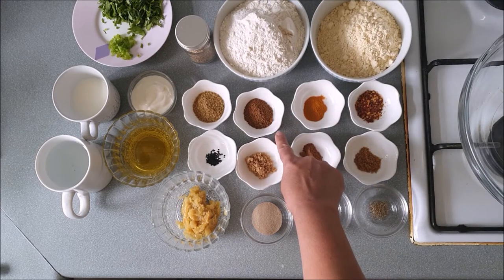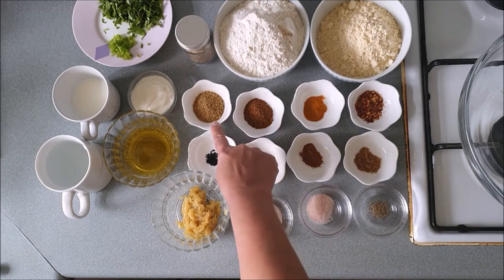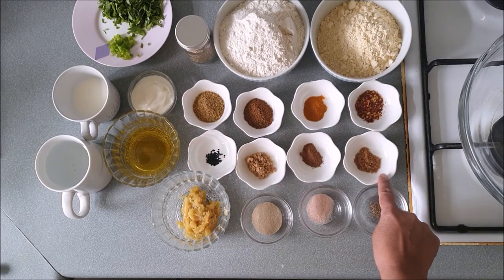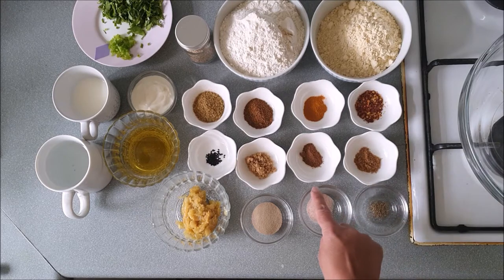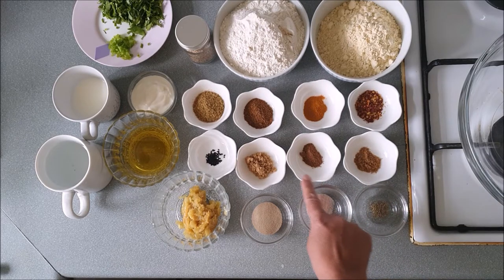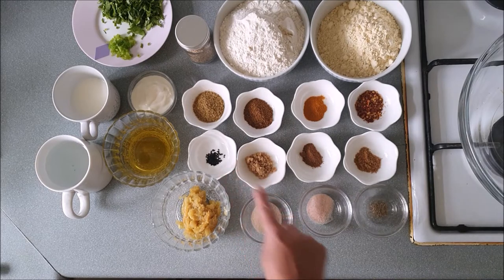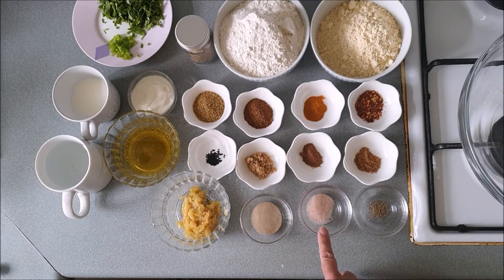1 teaspoon roasted cumin powder, 1 teaspoon roasted coriander powder, 1/2 teaspoon chaat masala, you can buy it from Asian shops, 1/2 teaspoon pomegranate powder, 1 teaspoon sugar, 1 pinch of black seed, 1 pinch of ajwain, which is also called bishop's wheat, 1 teaspoon salt, 1 1/2 teaspoon yeast.